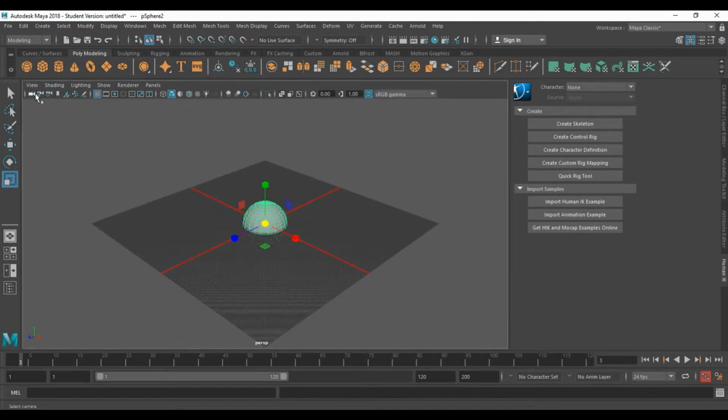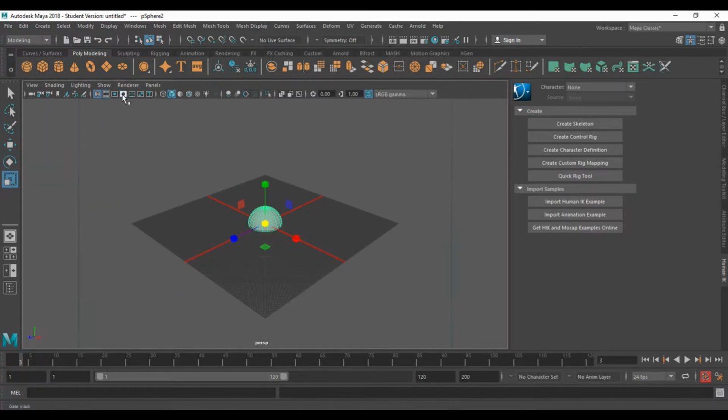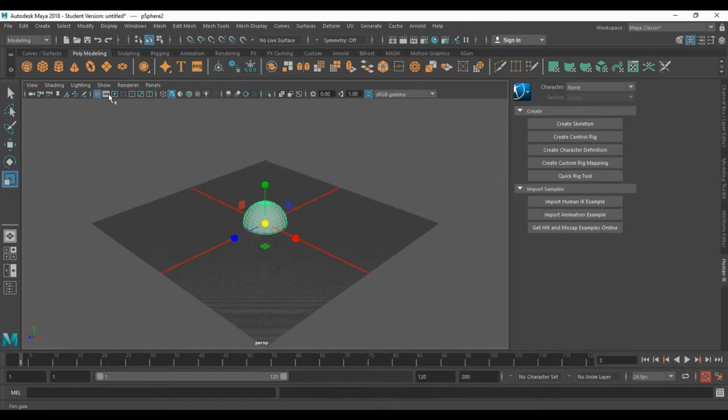And then just below that, we have our camera selections and toggling and locking cameras. You can turn the grid on and off. You can set up your gate so you can see the render gate. You can also choose between your wireframe, your render shading. You can do texture shading and various other forms. You can turn lights on and off. You can change your rendering mode here, or your color mode, so RGB or raw or gamma. I'm going to go back to sRGB.